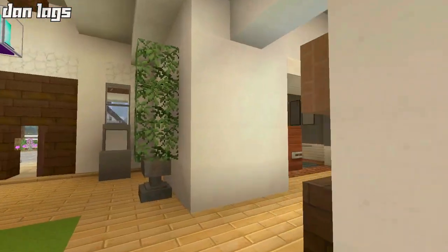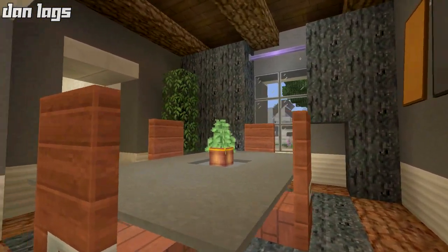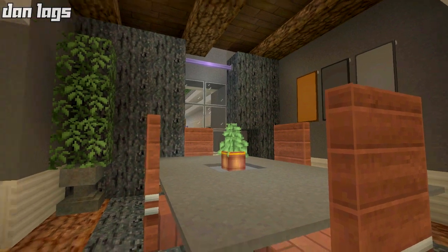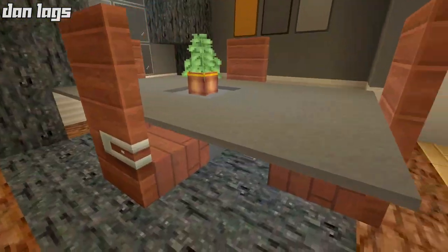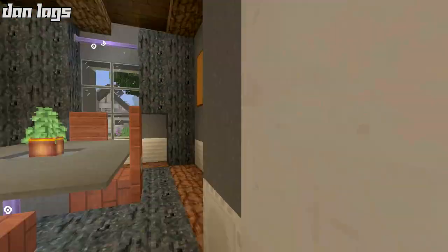Let's move over here and check out the dining room, which is probably the most interesting and most different room in the whole house. It's a little bit more of a darker theme. The coal blocks up against the wall are curtains, and it's got a gray wallpaper and a darker ceiling. I think it's got a very nice ambiance and I thought it turned out pretty good in Minecraft.